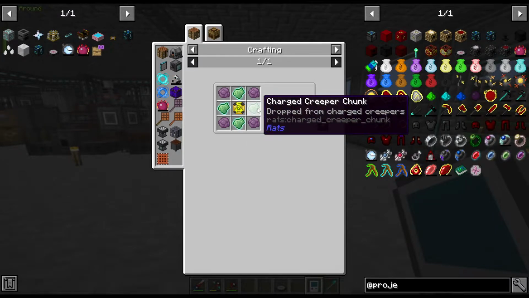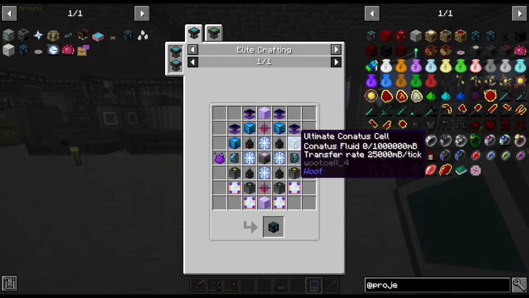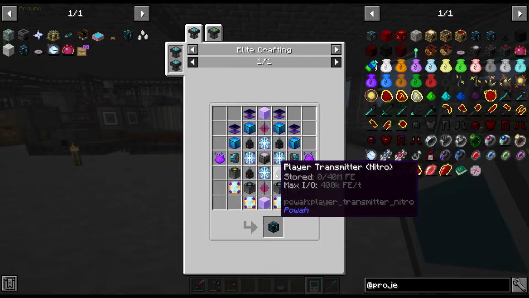Creeper chunk. So, I need to get a charged creeper. That's gonna be a pain in the buttocks. Okay, now we need an injection press. This is another... Oh my gosh. This is another rabbit hole that I have to go to.